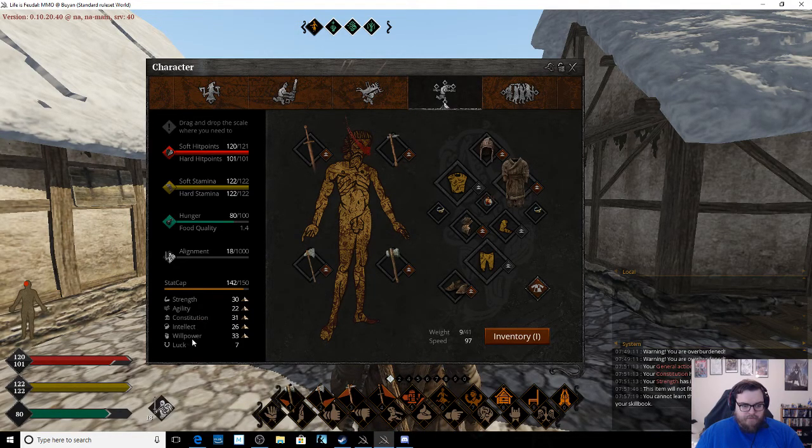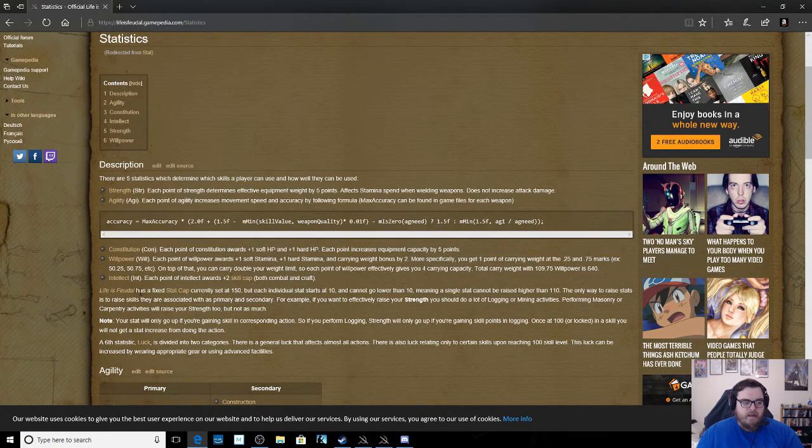Your willpower. Let's go back to the wiki. Each point of willpower awards 1 soft stamina, 1 hard stamina, and carrying weight bonus by 2. More specifically, you get 1 carry weight bonus at the 0.25 and the 0.75 marks. On top of that, you can carry double the weight limit. So each point of willpower effectively gives you 4 carrying capacity. Total carry weight with that much willpower is 640.